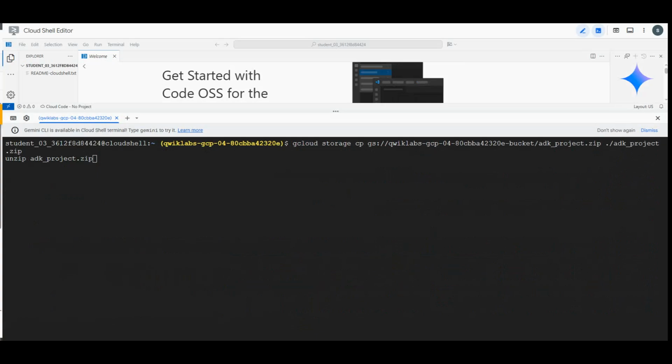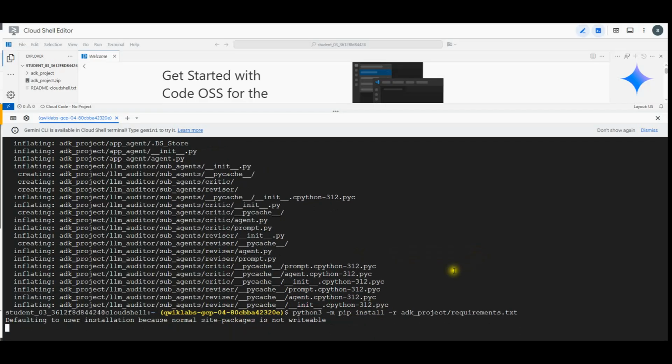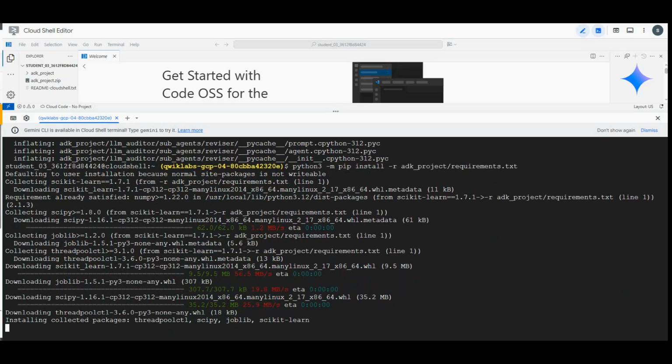Next, we are going to paste this command into the Cloud Shell to copy the file from a cloud storage bucket and unzip it. And we will install the additional lab requirements. So let's look at the core concepts of Agent Development Kit while this is installing.